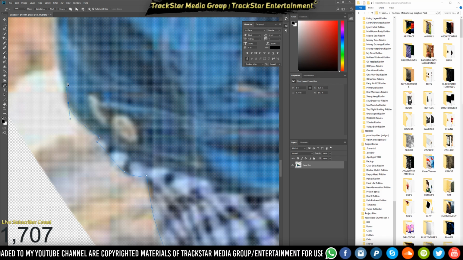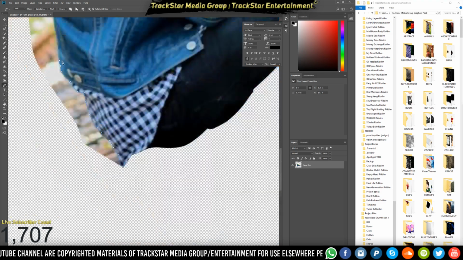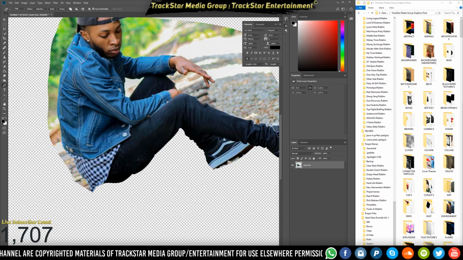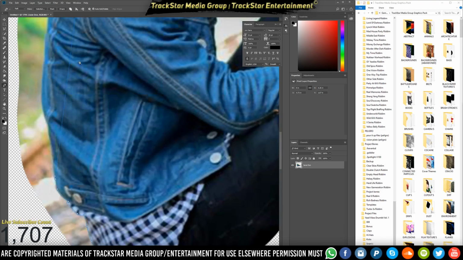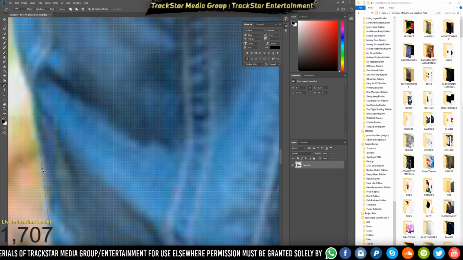Curve, yeah. Go all the way up at the top, like that. One at the center, bring it all like that, and then just slowly fit up everything else.